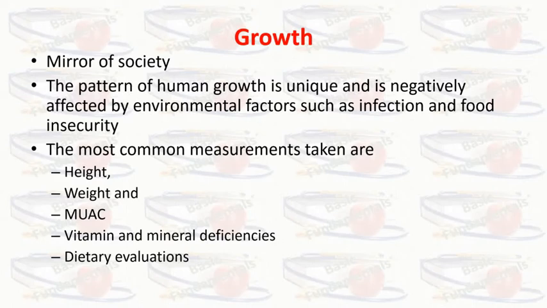Vitamin A, iron deficiency anemia, iodine deficiency, and zinc deficiency can be assessed biochemically, and methods of assessing dietary intake are varied and include determining past intake and present intake. So dietary evaluations, I also discussed these earlier. What are the dietary methods and how we can measure them and how we can interpret the data. All these topics are already discussed.